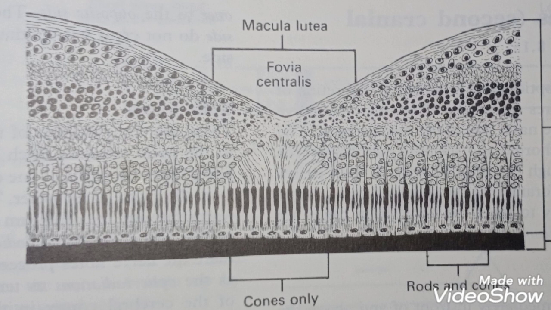Now, the eye lens forms an inverted image of the object on the retina. Suppose you are seeing a tree standing straight, but the image is actually upside down on the retina, where the root part is up and the branches are below. But the optic nerves, what we call the sensory nerves, send the message to the brain, and the brain will try to see the clear, correct image, that is the erect one.